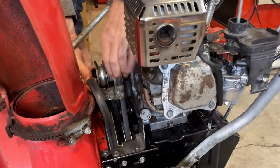And the governor spring tension, it's pretty weak. That's actually full throttle, and I don't think that's going to get the engine up to 3600 RPM. So I am most likely going to have to adjust that, back it out, so that I can move this lever further to the left to get some more spring tension and the engine up to speed.